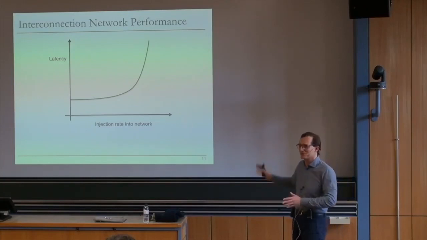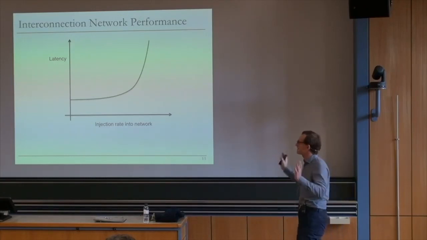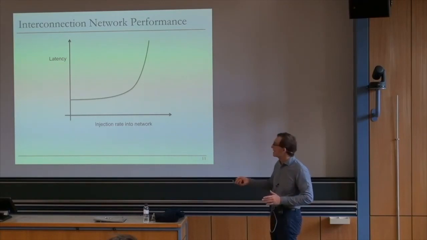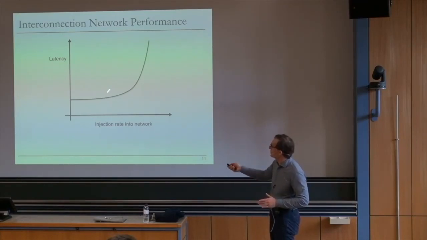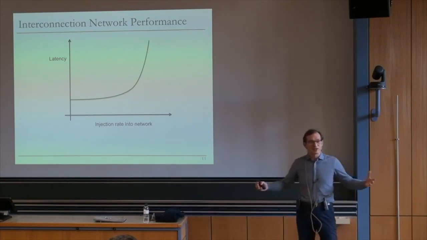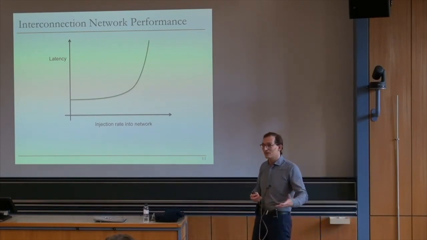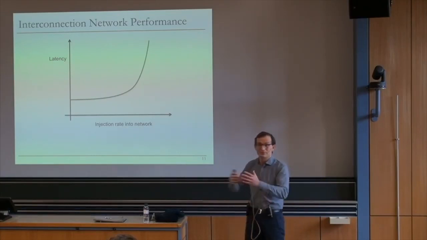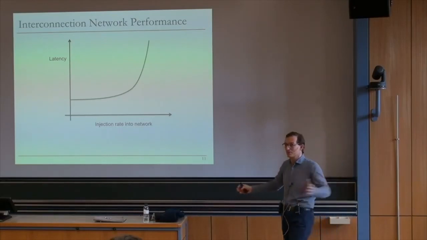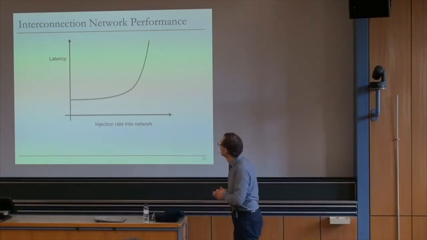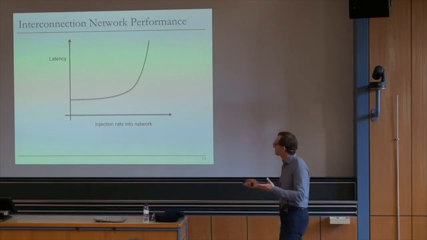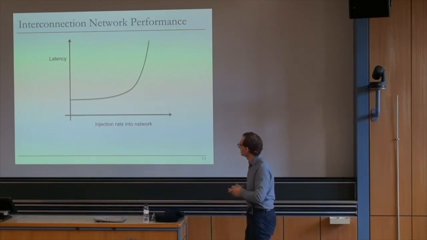At some point it saturates because you run out of links and buffers, right? But the curve for uniform random looks more closer to here, basically. It saturates much more quickly because every node is sending packets uniformly, randomly to every other node. That's clearly putting a lot more strain on the entire network's resources compared to nearest neighbor traffic. So there are a bunch of different traffic patterns that people analyze usually. Of course, real patterns are somewhere in between probably, right?